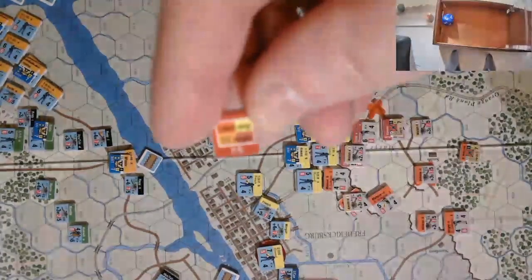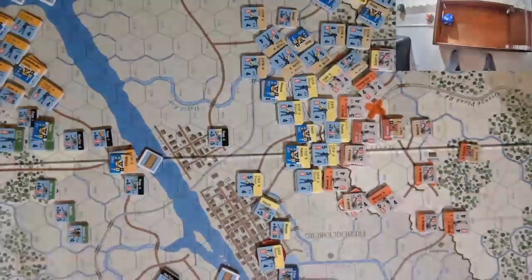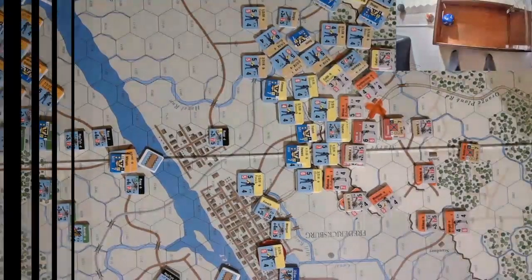So the next one is, here we go, Longstreet and Lee. So as I was saying before, they are in a position up here that they need to actually counterattack. So we'll line those up for counterattacks, and I'll be back with you.